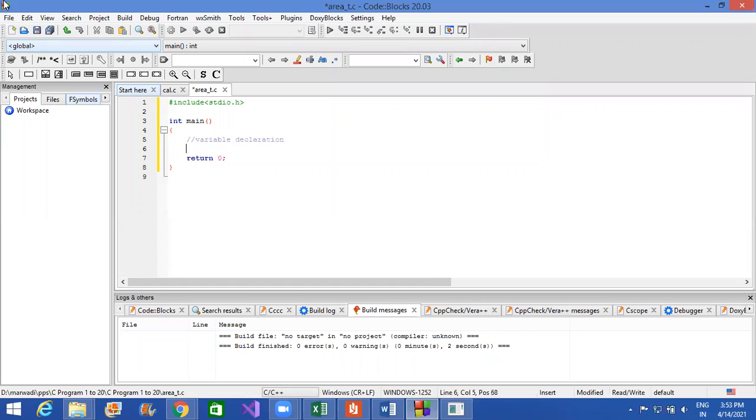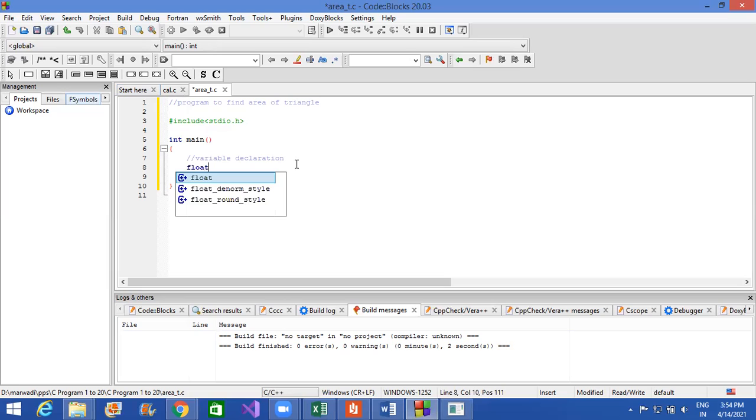I am writing comments because it is a better thing to write comments, so that whenever you open your program after months or years, you can know what the program is about. So don't think that comments are useless. Writing comments before doing anything is a good thing while programming.